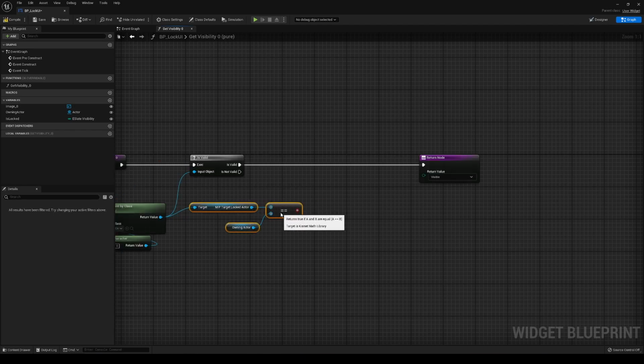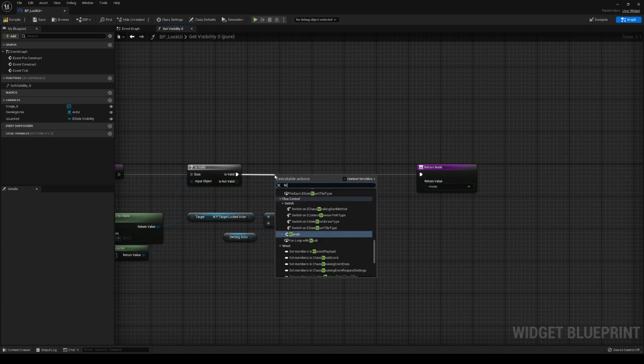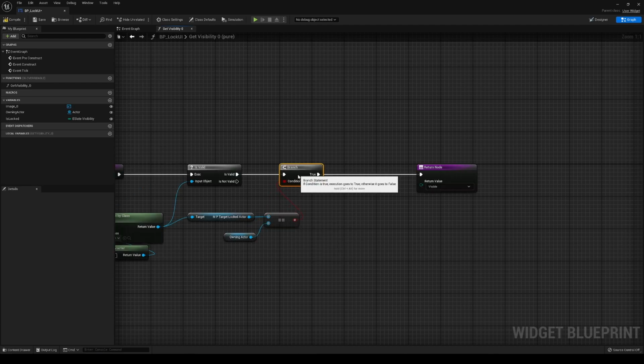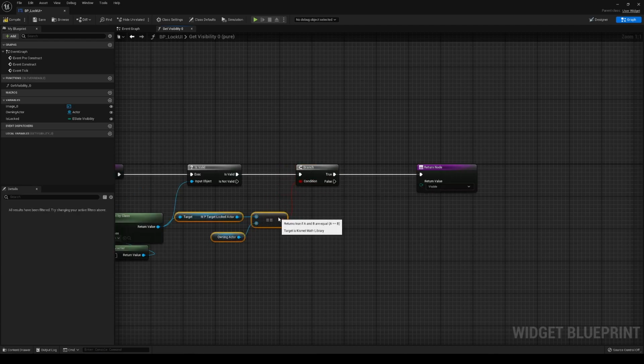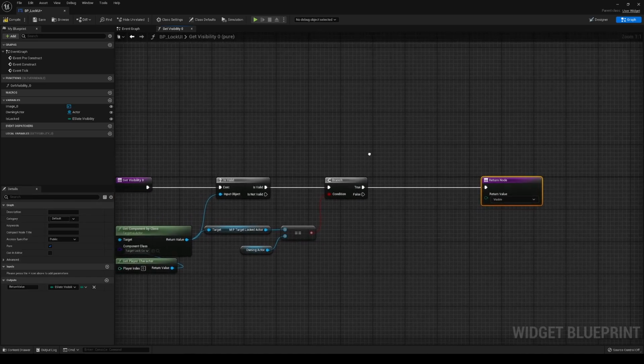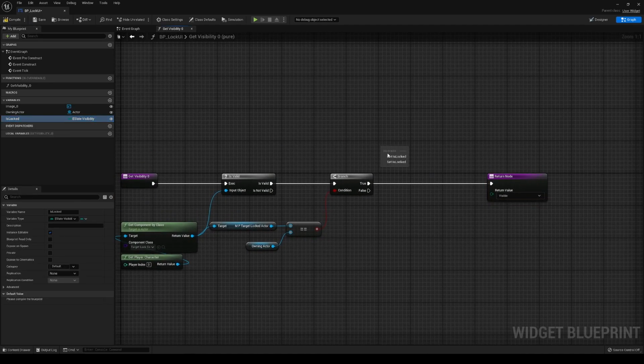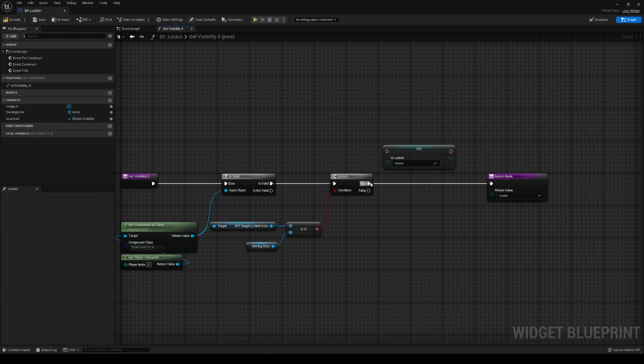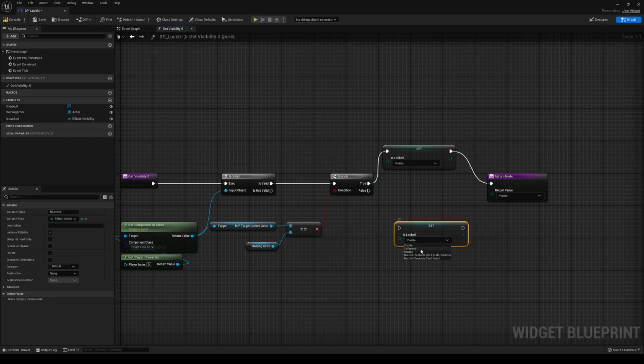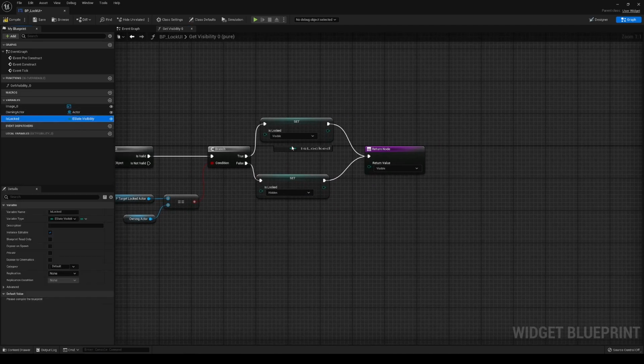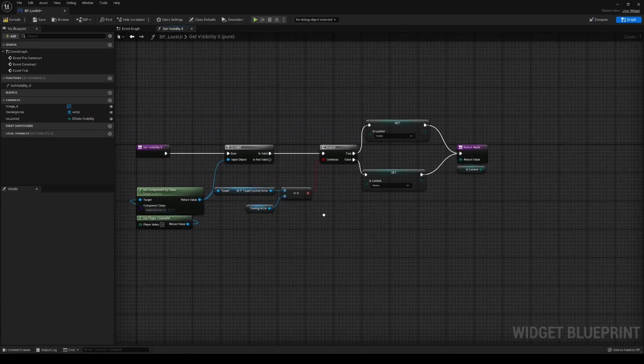So pull this back a little bit. If these two are equal, then Is Locked is going to be set to visible. But if not, it's going to be hidden. And then once we get to the return node, we're just going to return this right here. And that should take care of the visibility.